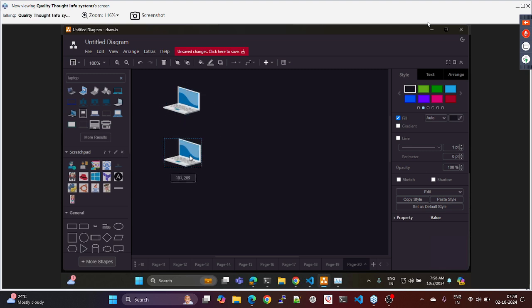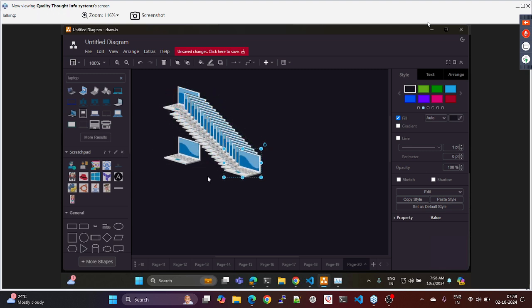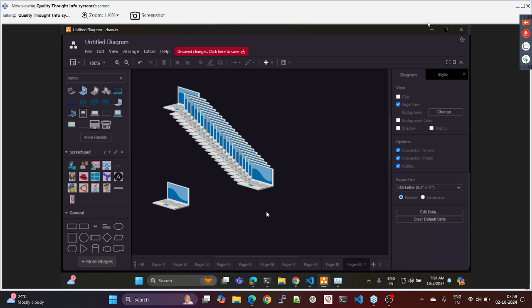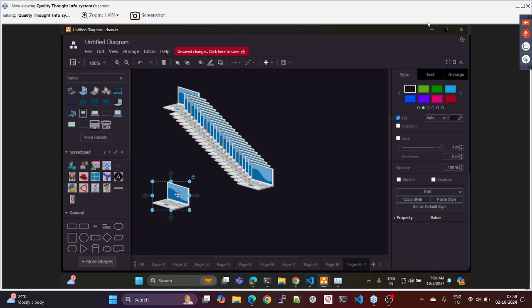I have purchased around 200 laptops for my project work. Now, what I want to do is install an operating system on all of these laptops. That means I need to get into all the machines and do it.